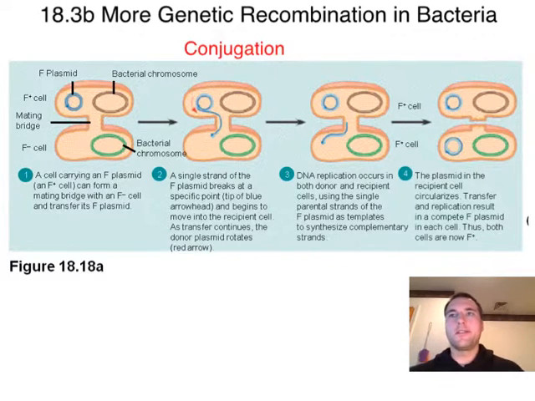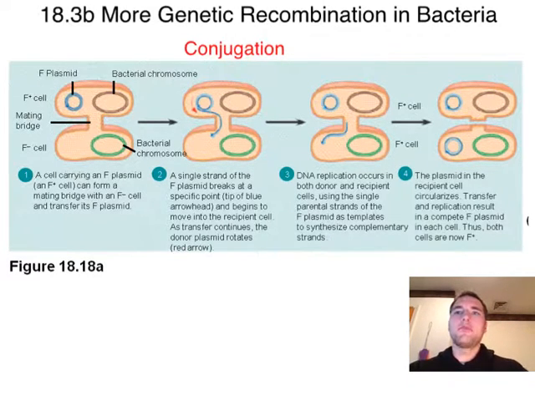Here is our specific diagram of conjugation. We have two cells that are already connected by a sex pilus, and we have a mating bridge already formed here. If you remember, in order for that sex pilus and the mating bridge to be formed, one of the cells had to have an F factor. Sometimes the F factor is carried in a plasmid. That is then called the F plasmid. And what we're showing is conjugation of the F plasmid from one bacteria to another. Because the F factor is present, the two can form a mating bridge.